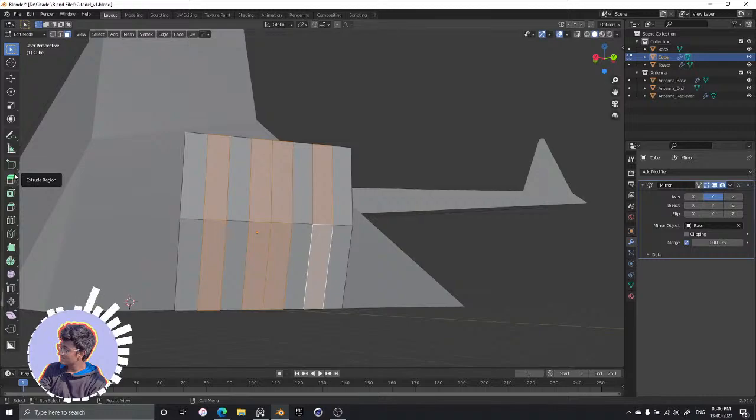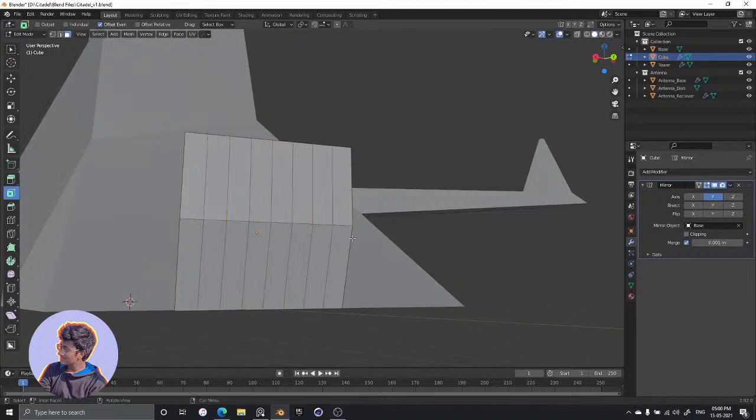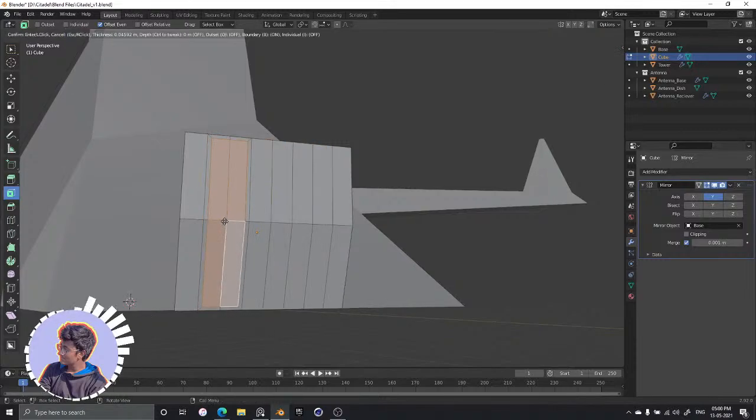Let's edge inset these areas. Once we inset, actually let's do these. Actually, edge inset doesn't work, so we'll do the edge inset separately for all of them.